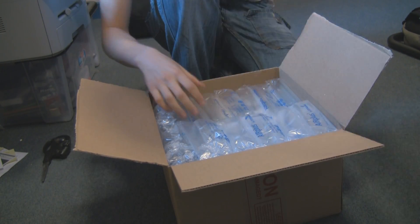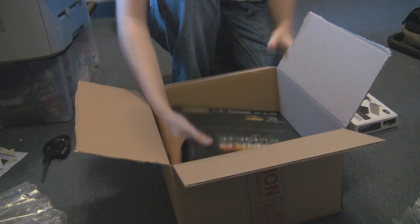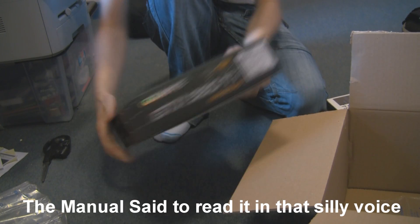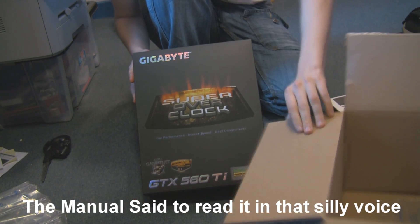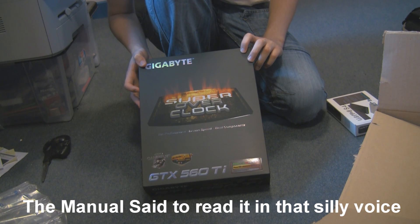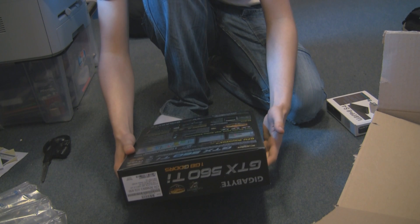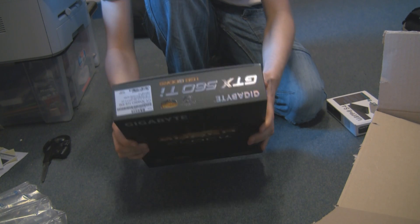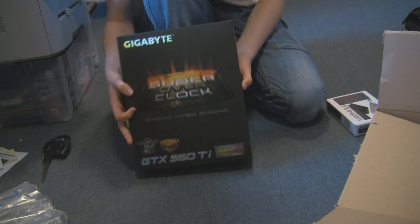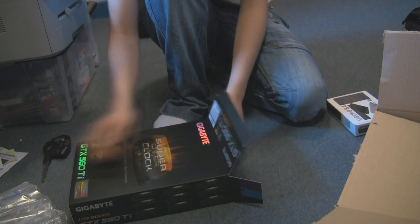First thing, you've got a little leaflet and some packaging — lots of packaging. A thing you don't need to be interested in. And the Gigabyte NVIDIA GTX 560 Ti Super Overclock Edition. It comes in a box about the size of a motherboard box — it is pretty big, and it's got lots of information all over it. Open the box — let's see what we get inside.